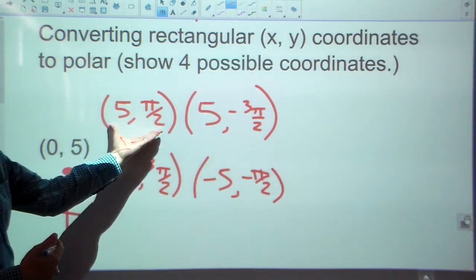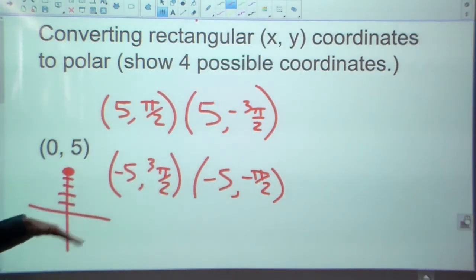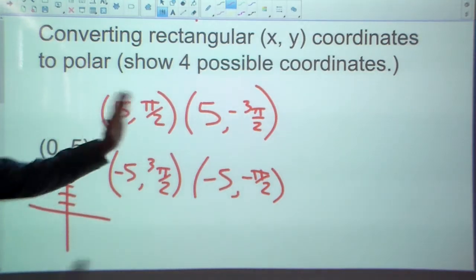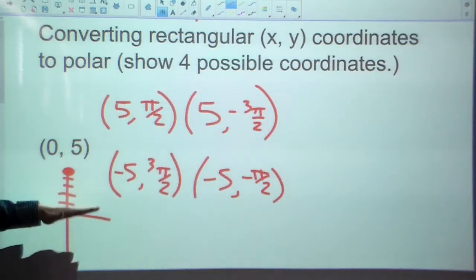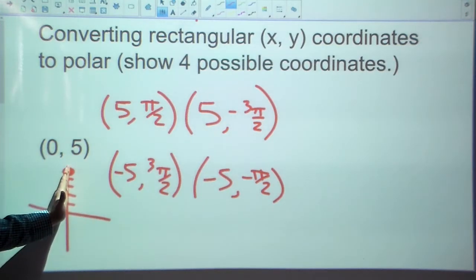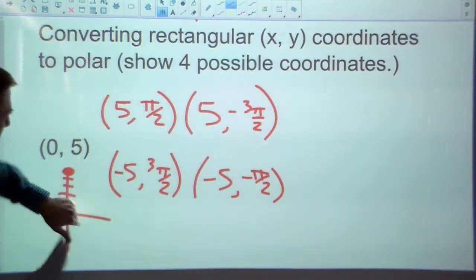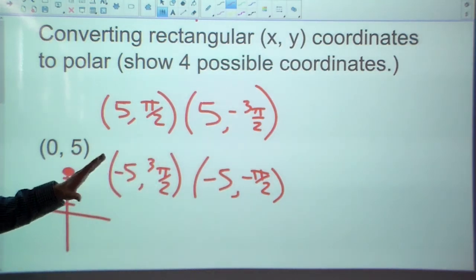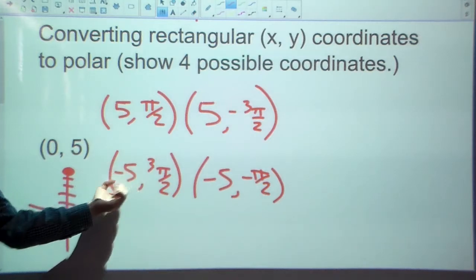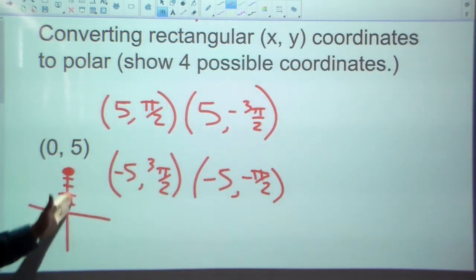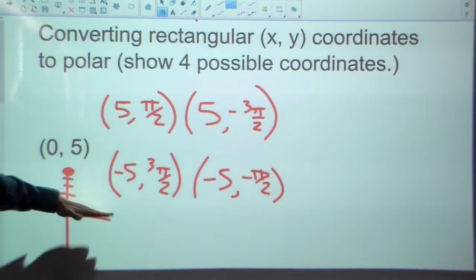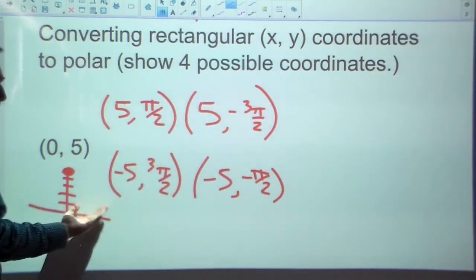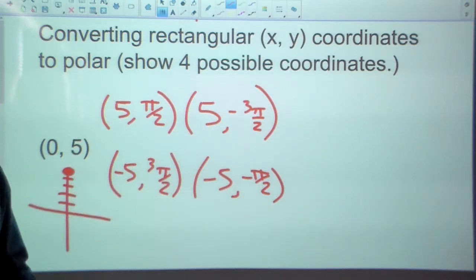The first answer, which is kind of the common sense approach: get the positive angle that would work, get the radius that would work. Second approach, get the radius that would work, but go in the negative direction, go clockwise. All right, third option, get the opposite radius, so 180 degrees or pi radians away from where you want to be. Go in the positive direction to get there one time, go in the negative direction to get there the other way, the clockwise direction. And that's really those last two.